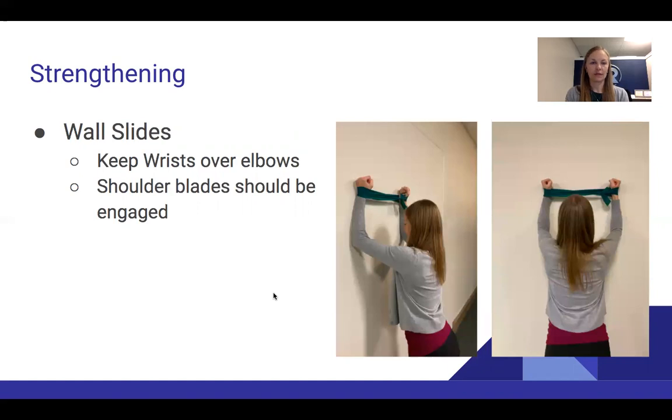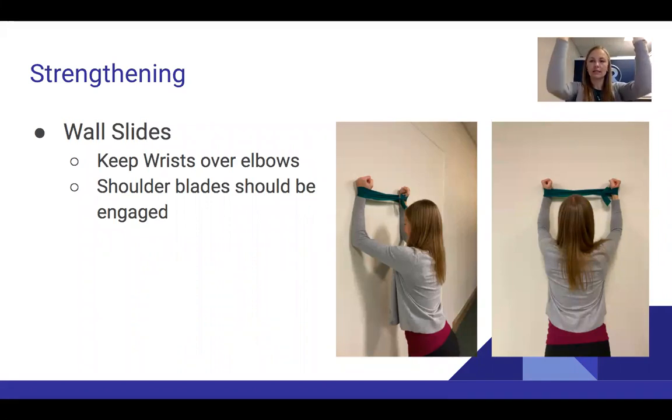One of my favorites to give somebody, because it's another one that's way harder than it looks. And we're trying to give you ones that you can do at home, just in case you don't go to the gym. So we call these wall slides. You just get a piece of TheraBand, tie it in a loop, and stick it around your wrists, like you can see me in the picture there. Then it's just sliding your arms up the wall. You'll be surprised, as soon as you pull your arms against the TheraBand resistance, how much it automatically engages your shoulder blades right away.